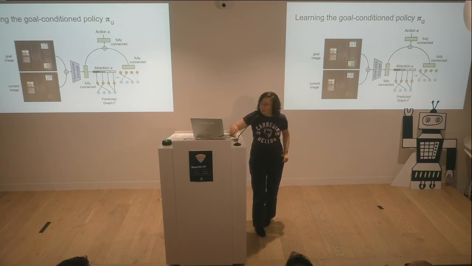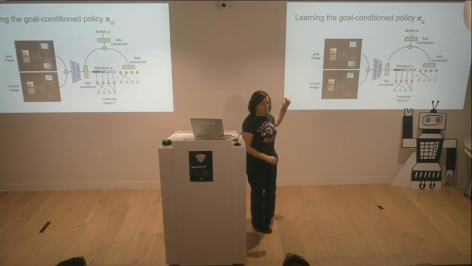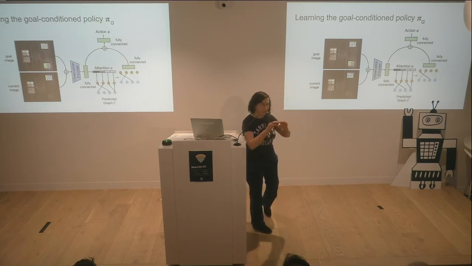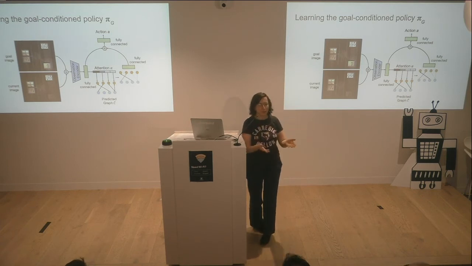I won't say too much about the policy learning phase because I'm not a reinforcement learning person, but I will point out a couple of things. Firstly, your goal state is an image. So they figure out how to get to the goal by taking the difference between the current image state and the goal image state. So it's sort of like, what do you want the world to look like?